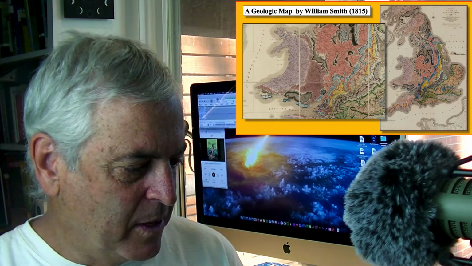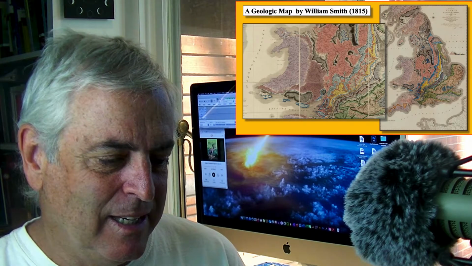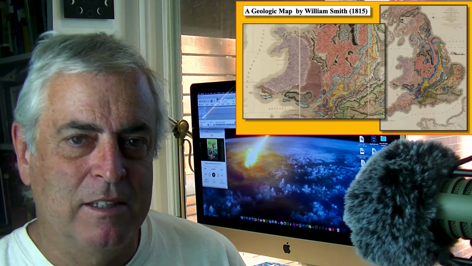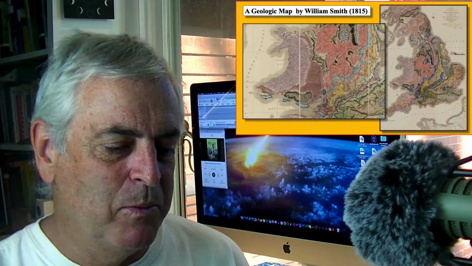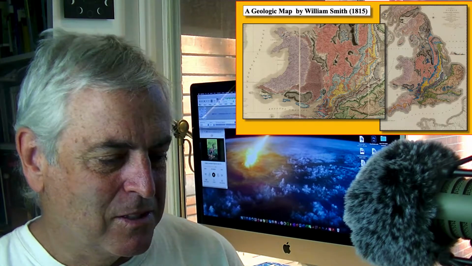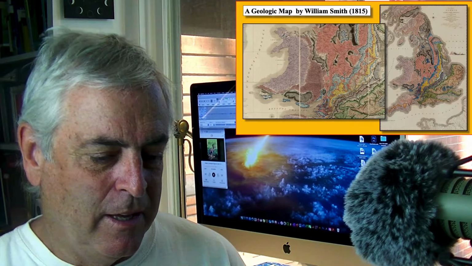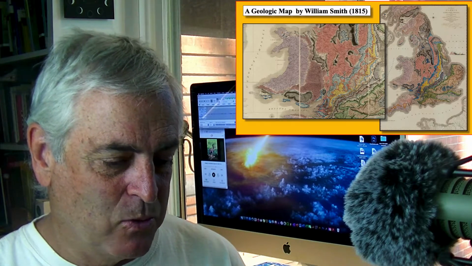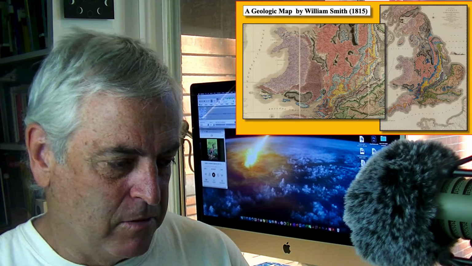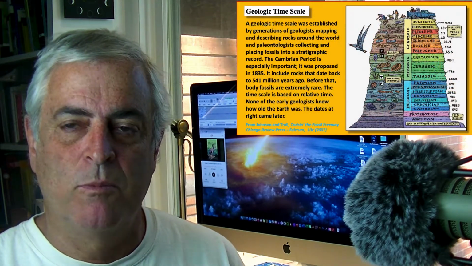So this is William Smith's geologic map. What you see here is that he noted the rock type there. He did not know what age those rocks were. He had a vague feeling for what those rocks were, but those rock units had not been named yet. It was somebody else who came up with the idea that we should name these rocks that have various fossils in them. The people who did that were Sedgwick, and also Murchison. They were an English and a Scottish geologist, and it was Sedgwick who first proposed the idea of a Cambrian time to separate the rocks that have abundant fossils from those that don't.